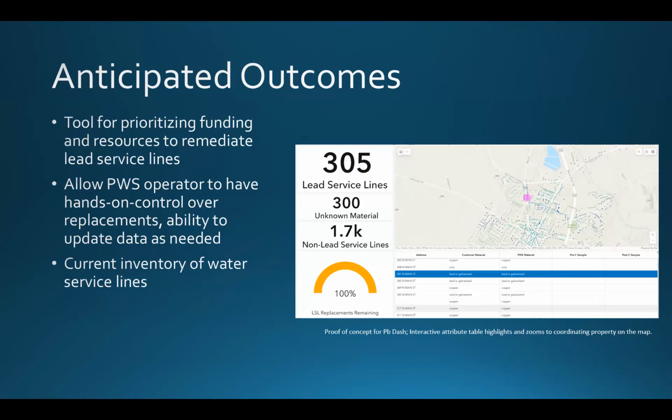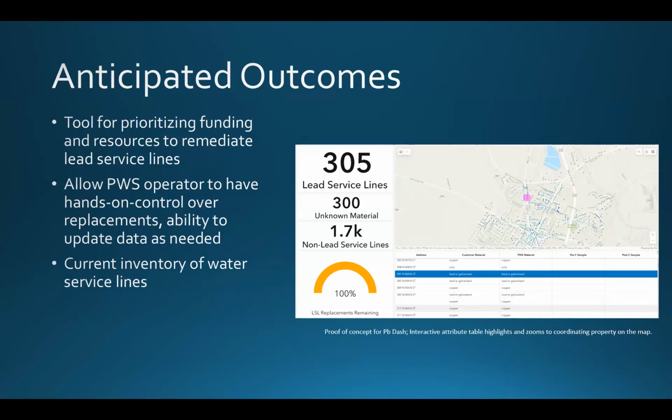In order to create PB-, I will first create a set of data to be displayed based on the town of Berlin, Maryland. This data set will include attributes for property address, water service line on both the public water system and private side of the water meter, as well as pre-construction and post-construction water samples. Additional data will include owner contact information, lead service line remediation cost, distribution of water filters, and the method used to identify service line material.